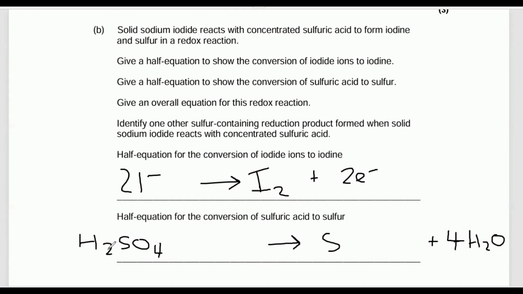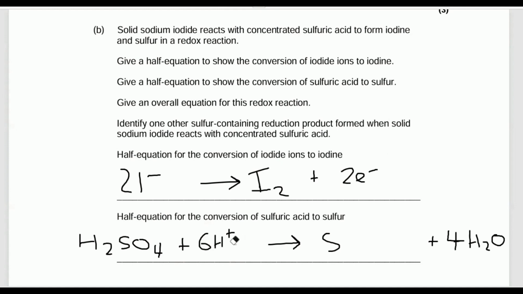But we're not balanced. I'm missing some hydrogen, so I'm going to add 6 hydrogens here. Now, is there anything else? Going back to this one, by the way, you have to check whether they're electrically balanced. See, it's 2 minus there, and I've got 2 minus electrons there, minus 2 on each side. The equation is balanced. If I come down here, I need to now check that it's electrically balanced.